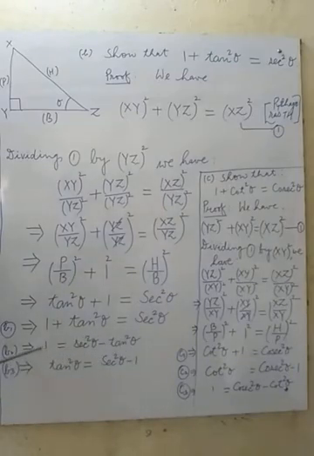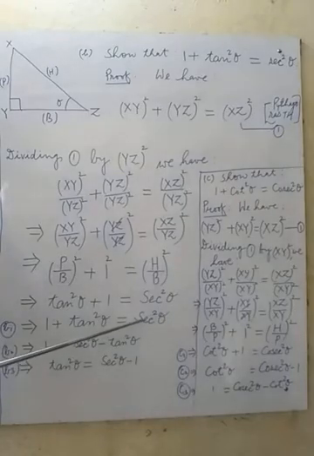Sometimes in the place of 1, we have to note down sec square theta minus tan square theta, or in the place of sec square theta minus tan square theta, we put directly equal to 1. So this is an identity. It will also behave as an identity, because it is derived from the second identity by transposing the sides. Now it is not compulsory that we always transpose tan square theta. We can transpose this one.